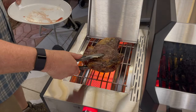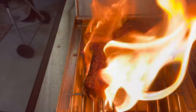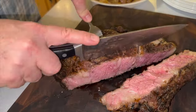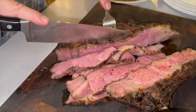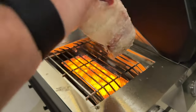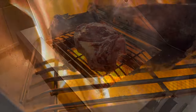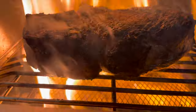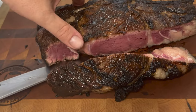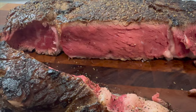This sear is a full sensory delight. You've got the sound of the sizzle, the appearance of the flames, the smell of the searing happening right there before your eyes — it's a great part of the experience with this cook. If you're partial to Pittsburgh black and blue, you can achieve this in this sear function. It's virtually raw in the center with a blackened exterior. The taste is unique — those of you who know, know.